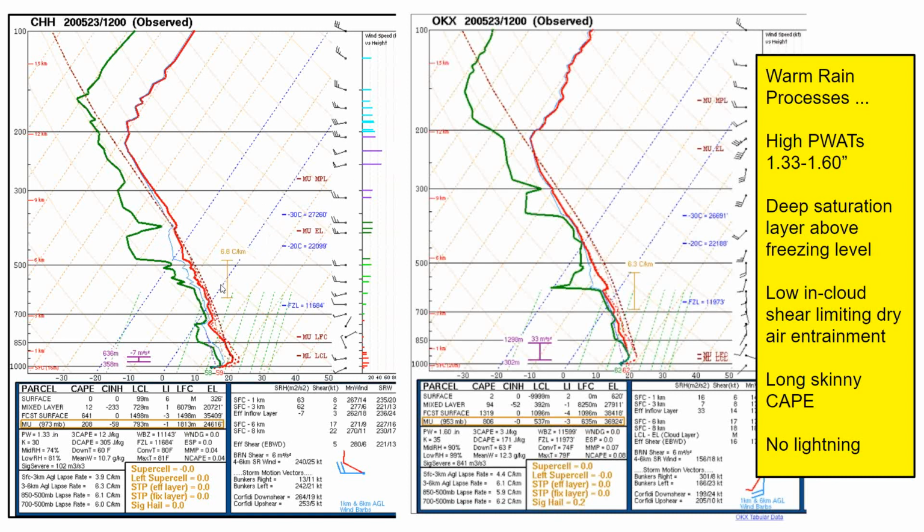Some of the things that we look at to check if warm rain processes are possibly happening is the depth of the warm cloud layer. So, Joe, if you could just point out the LCL on the Chatham sounding, it's labeled in brown. Yeah, right there. The LCL, the lifted condensation level, is about the height where, if you lifted a parcel at the surface, you would get clouds to form. So obviously it's very moist. You don't have to lift an air parcel too far. It's maybe 500 feet above ground level. That's where your LCL is.